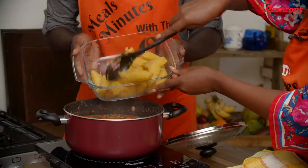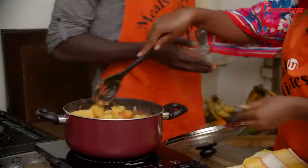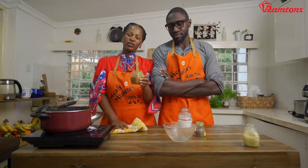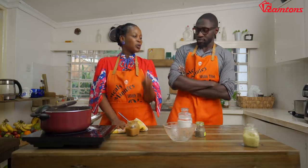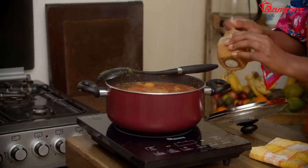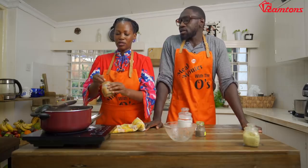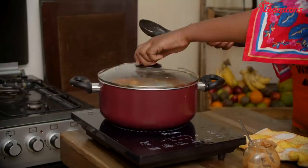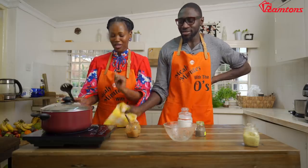Now we're going to put our bananas in. You can use this type of peanut butter, or you can use the ground peanut butter. It's all up to you. Do you mix it with water to make a paste? Yes, you mix it with water to make a paste, and then you put it in. We cover it up a little bit for a few minutes to allow it to get ready.